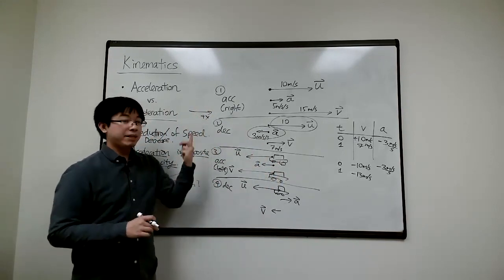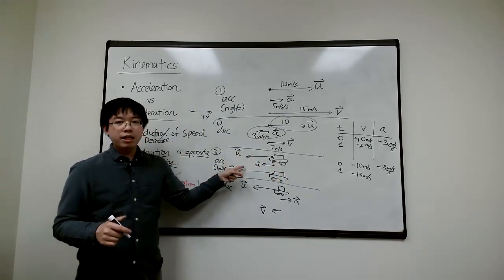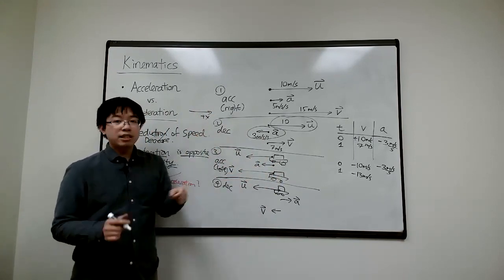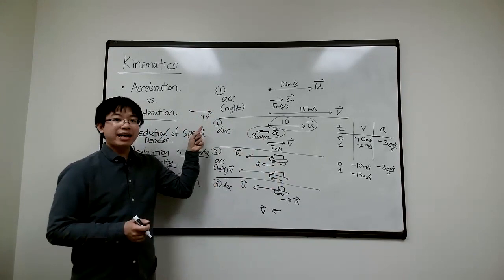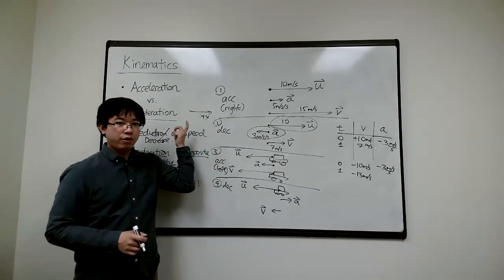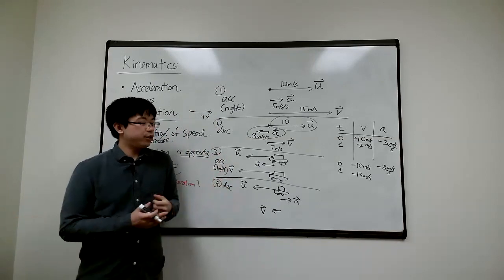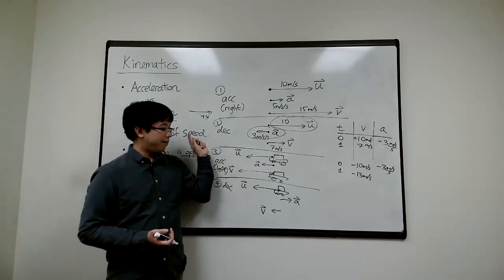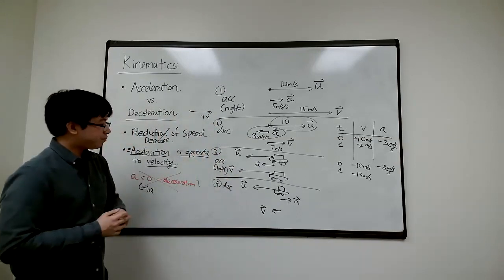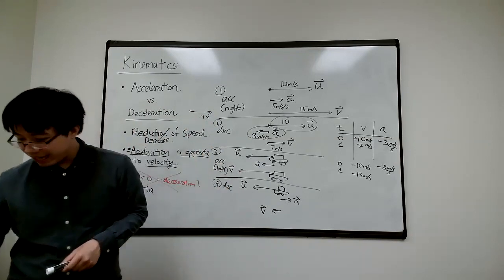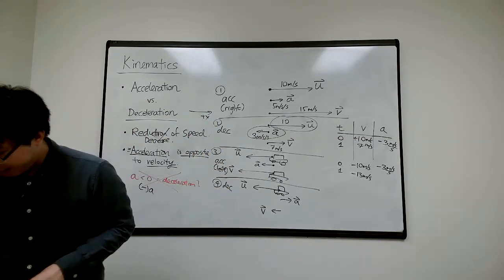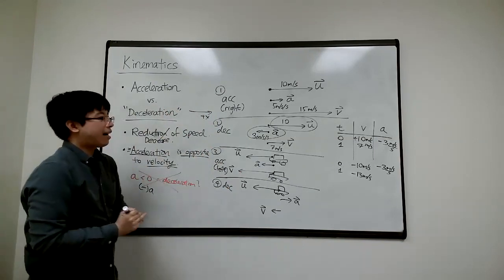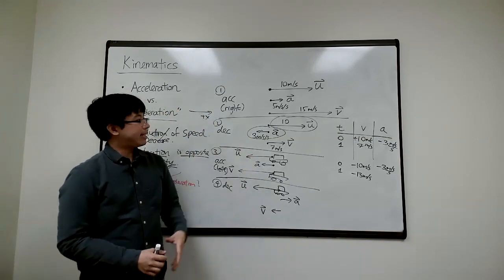Make sure you define your axis, because you can have a positive number and your friend doing the same exam can have a negative number. If you draw the x, both are correct answers. But if you draw without the definition of the x, then we can't say whether you got it right or wrong, so you might lose a point or two. It's important to do that. And that's all we have to say about deceleration. It's a common day word concept. You know what it means now. It's basically just an opposite.